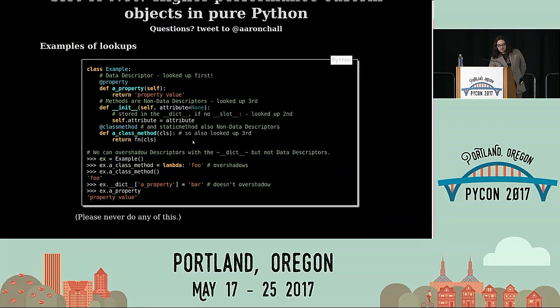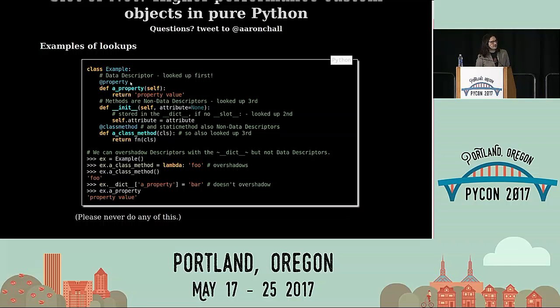So here's our example. We have this example class. We have a property, and a property is a data descriptor. This property object that sits in the class dictionary has a dunder get, a dunder set, and a dunder delete method.